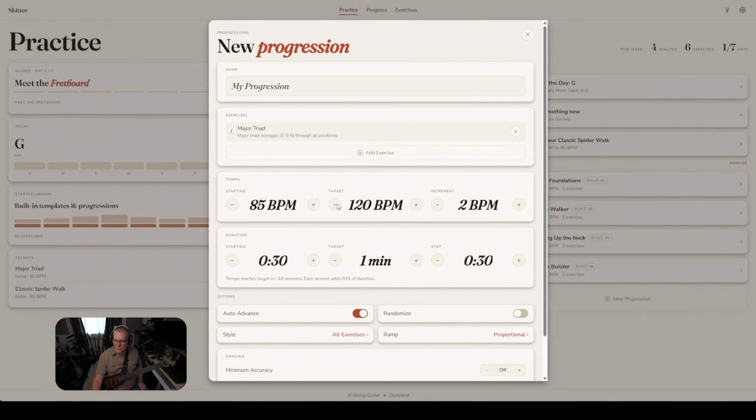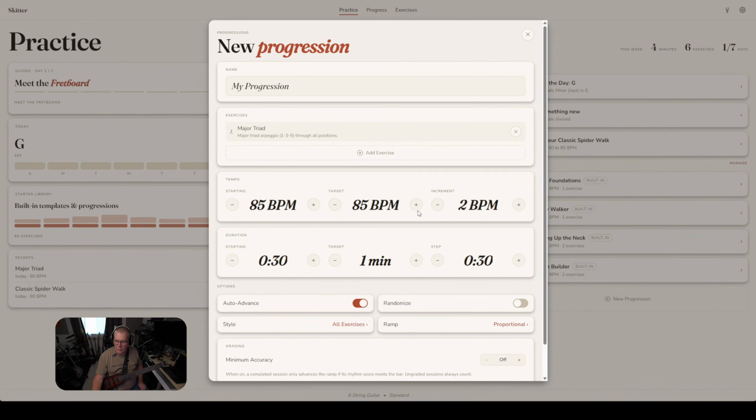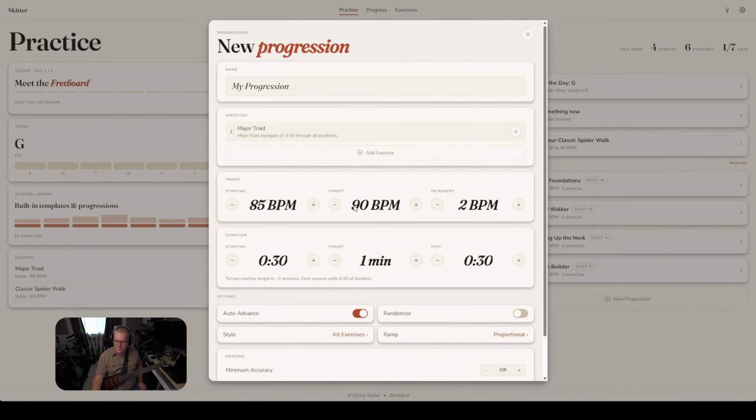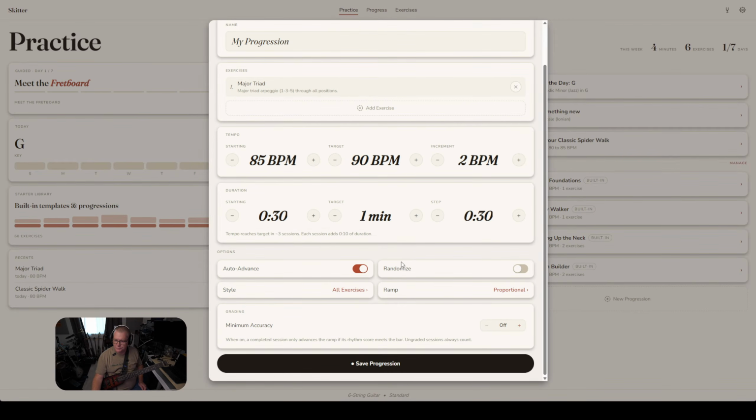All right, so we got that there. Target, I'll just say 90. We'll say 5 BPM. Auto advance. All right, grading's missing from here.